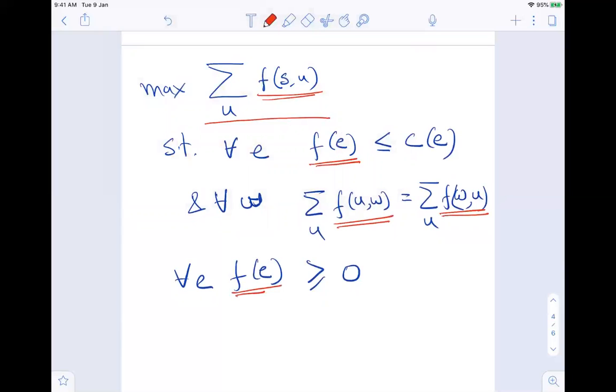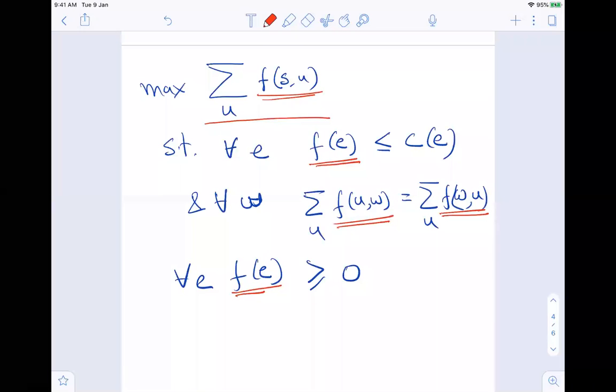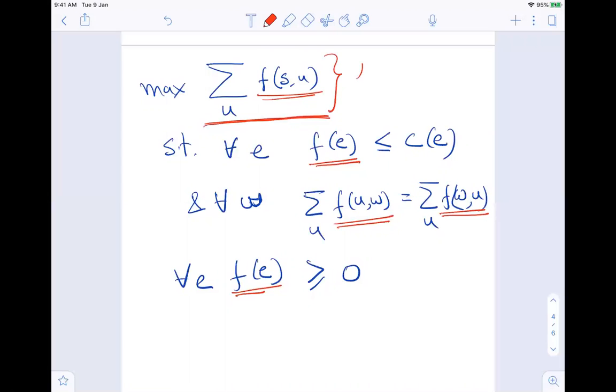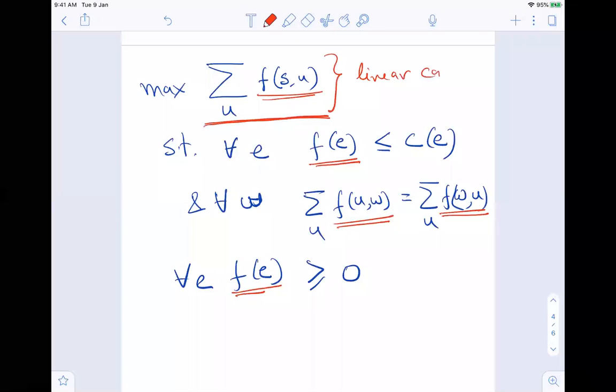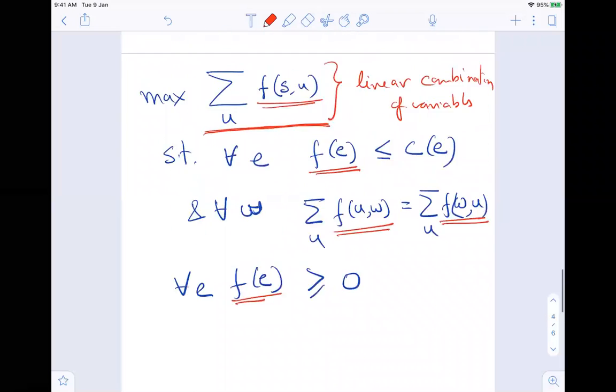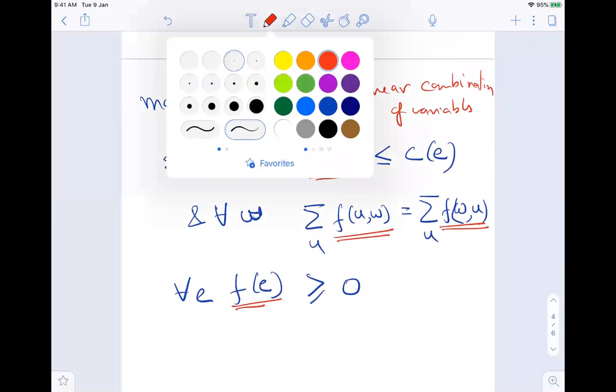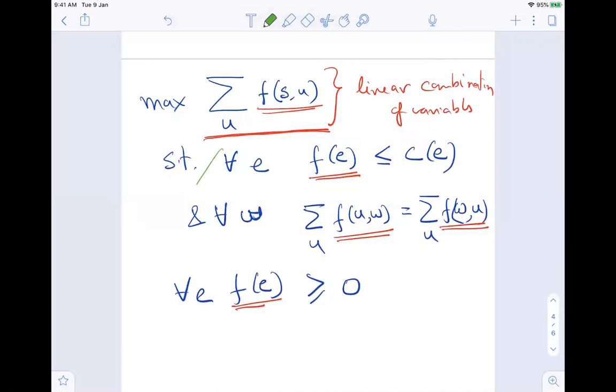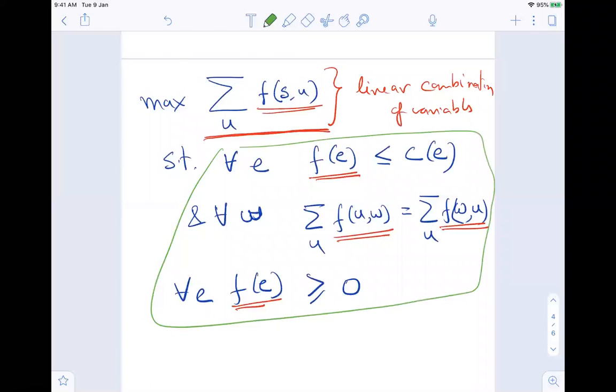C is unknowns, they are given to us, so no question. And we want to maximize a sum of unknowns, or rather, I can generalize it to say that I maximize a linear combination of variables, right? Under the condition that the rest of it, maybe I can use a green color. So this set are the constraints, right?